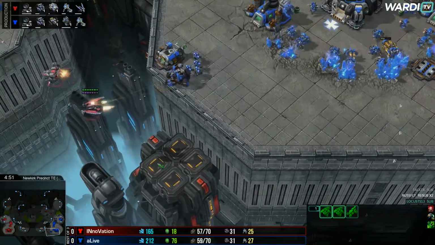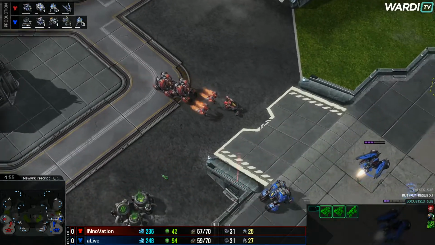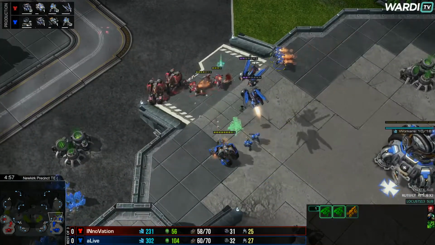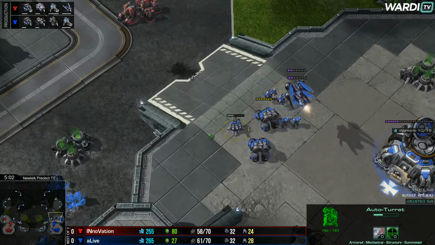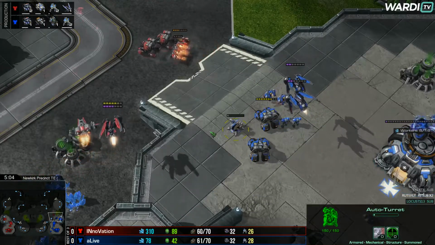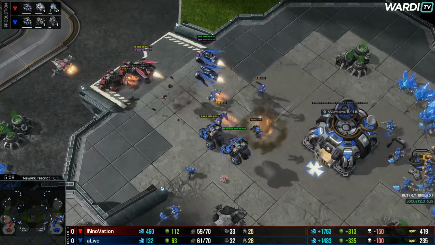Raven here moves forward, Cyclone locks on, won't do enough damage to kill it off, so that Raven will get away. At the front, we'll see a few units pushing up as well. INnoVation just trying to multitask and actually baits out an auto turret. That's really nice here. Getting rid of an auto turret early just means that you got a bit more to push in with. Obviously, auto turrets aren't forever.